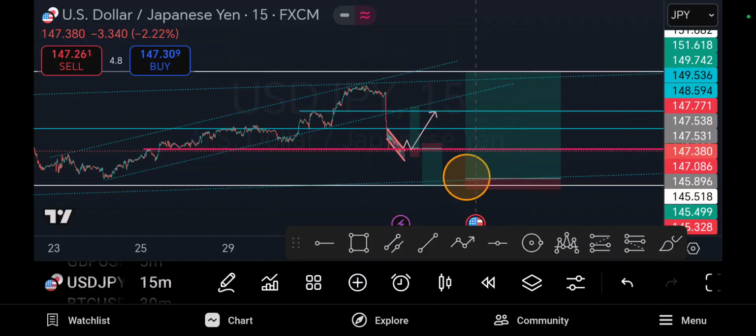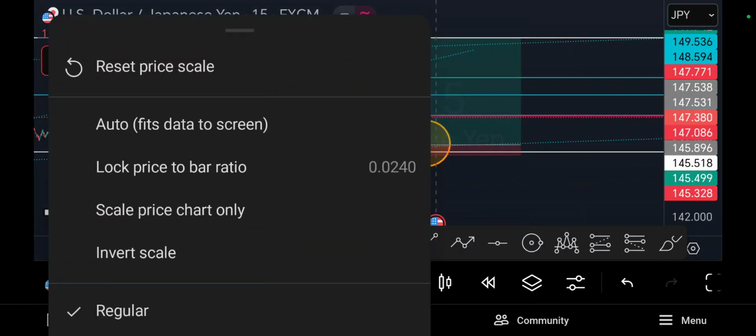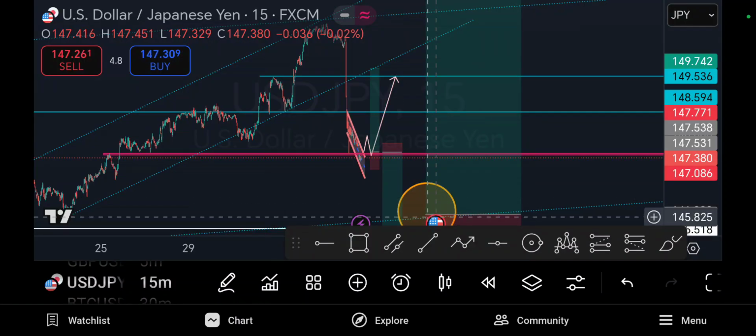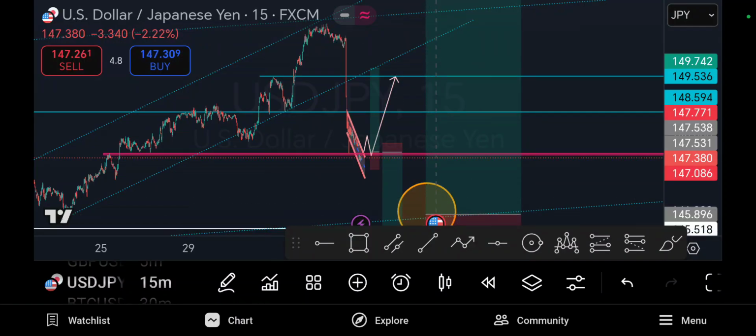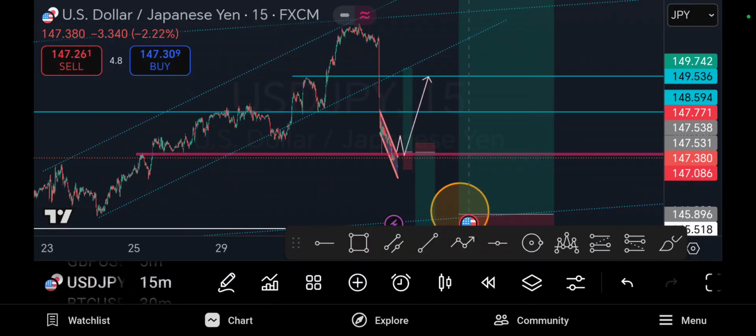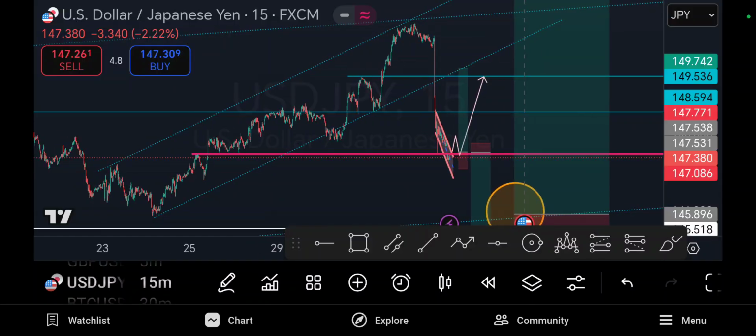Now, what I'm saying is whatever outcome happens, and then you find the market is here, expect the pushback to the upside. And now you milk the buys from this area. You milk the buys. So as you can see, I'm thinking this is Friday the 5th. No, it's Tuesday. But the SMI PMI, you should also be wary of that. So on Tuesday you should be careful of that.